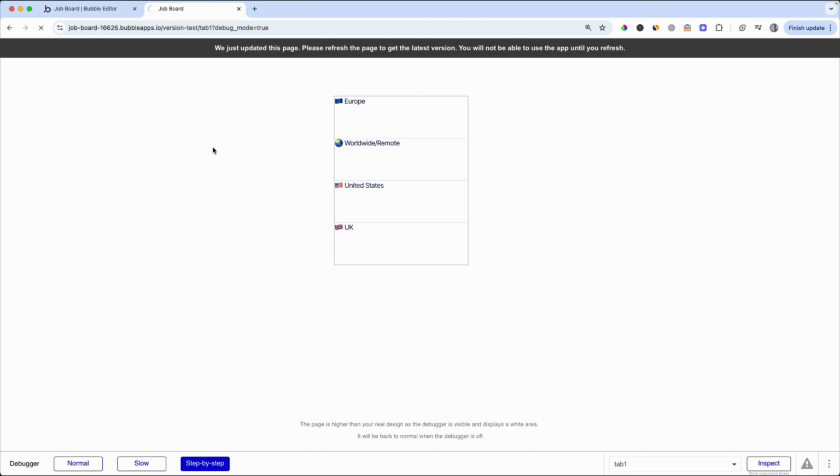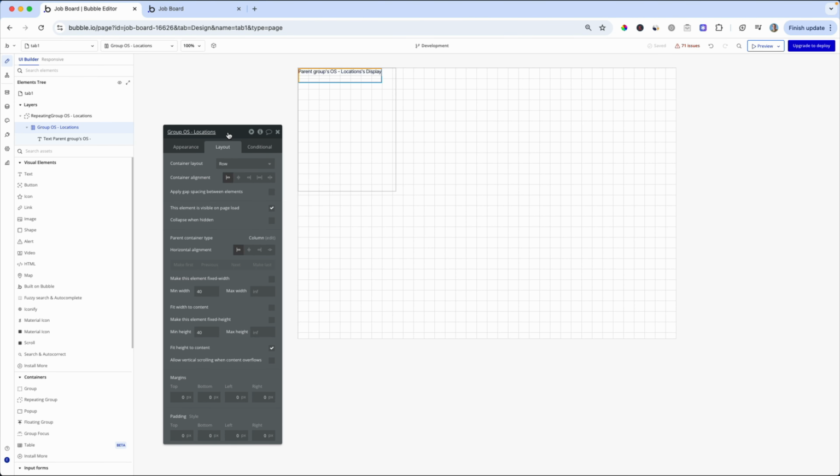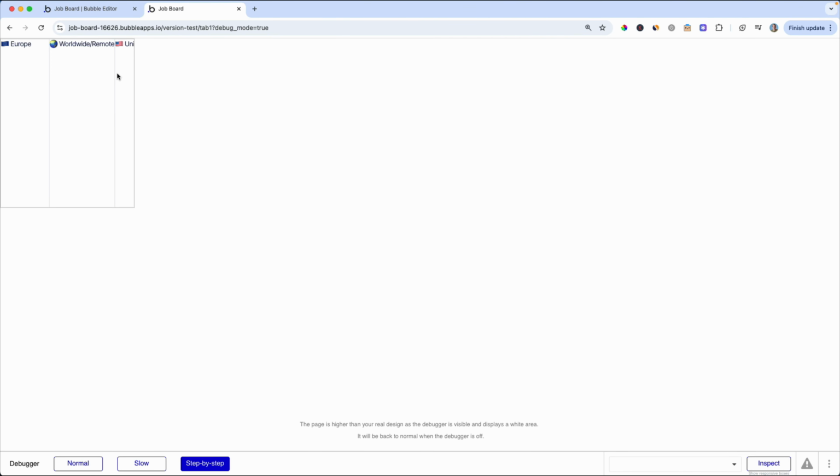Let's refresh the page. So now our option set elements are aligned horizontally, and it will be rendered as many times as we have items in my repeating group.